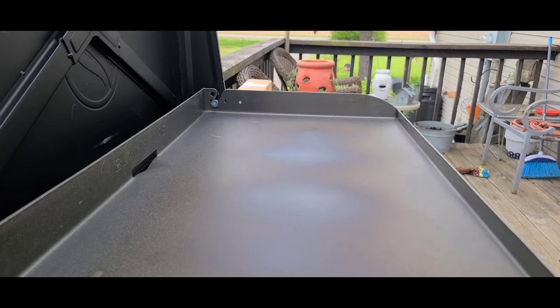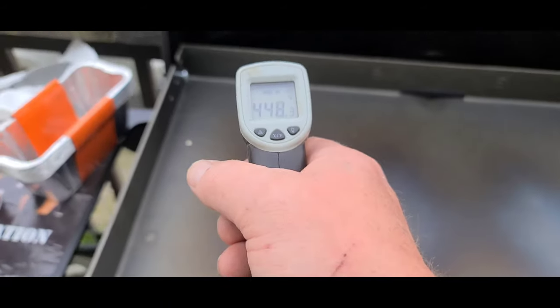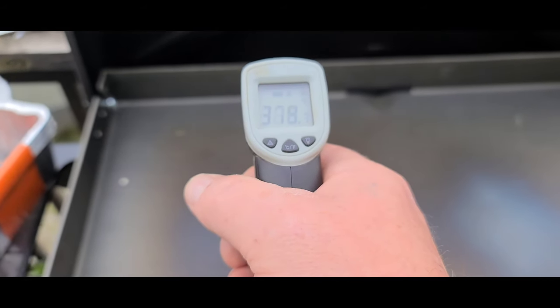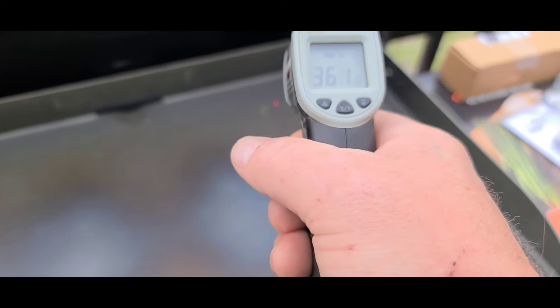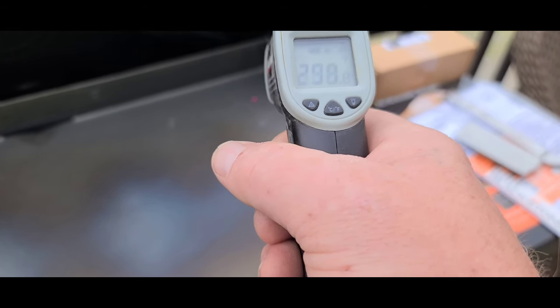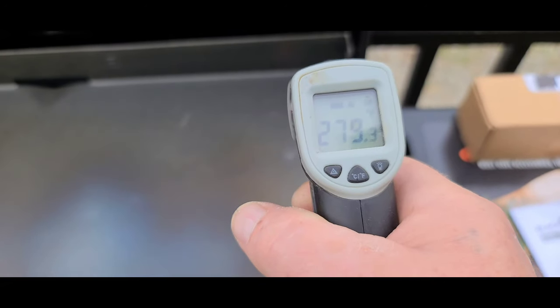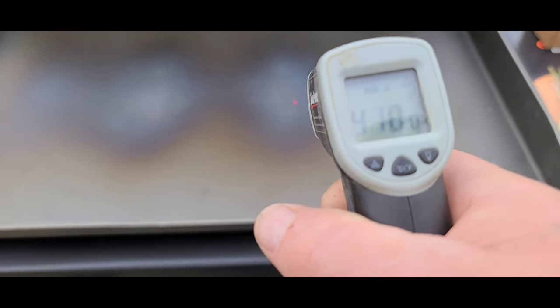Let me show you where I'm pointing these. It is changing a little bit, but I mean, we're way up there in temperature. But look, outside staying about even. A little cooler down on this end. That corner is real cold. 300 down here. Out here we're way up.